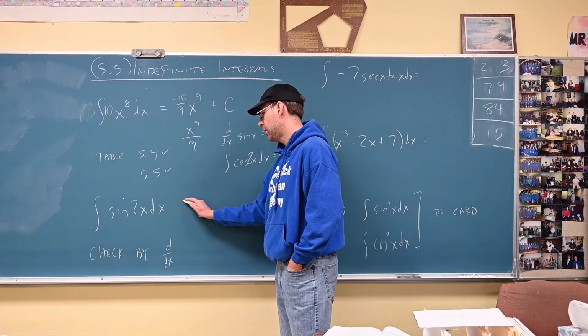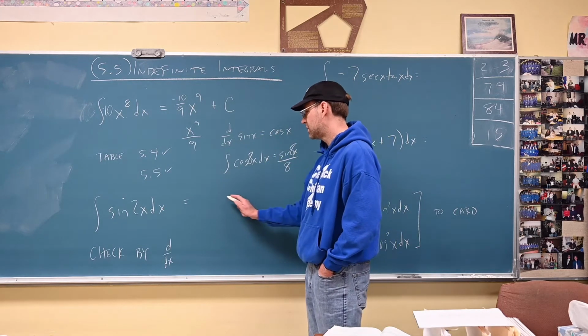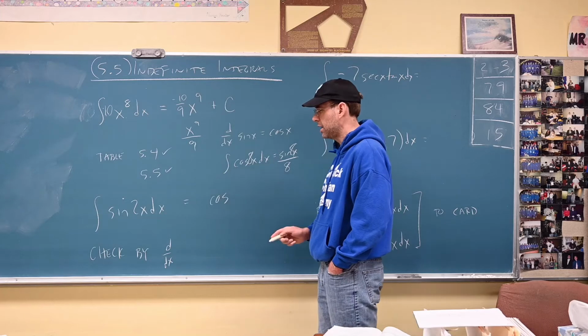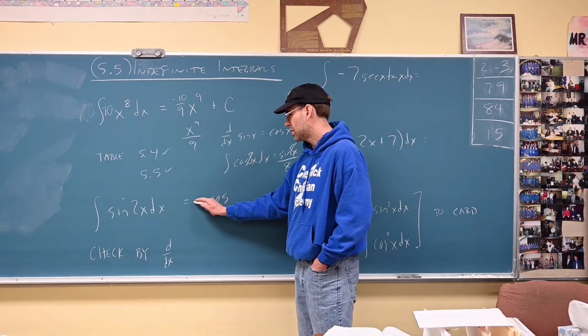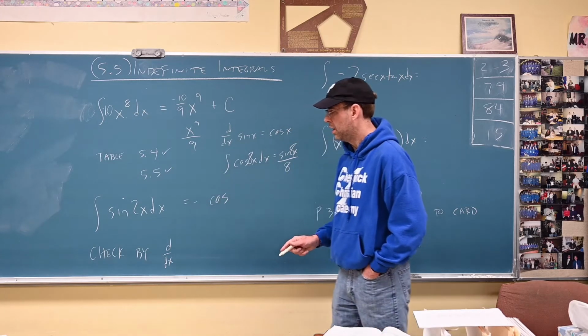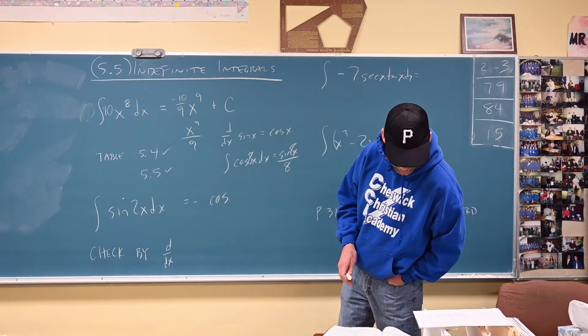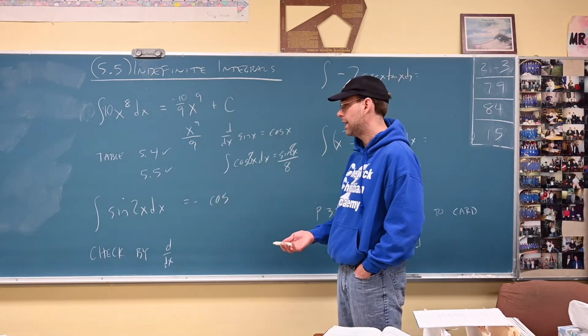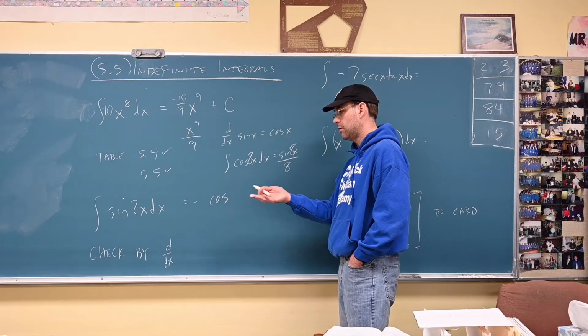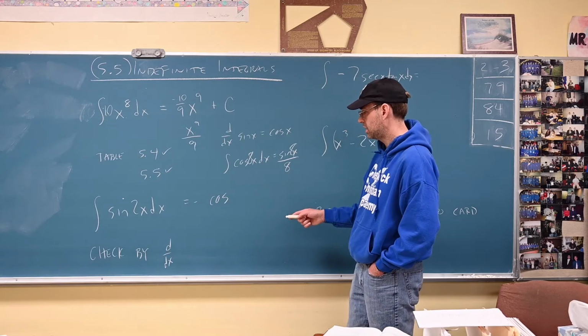So here's another one to do. Antiderivative of sine turns into cosine. When we work in that direction, we will get a negative going on. If you don't believe me, look at rule number 2 on page 314, and that'll straighten you out on when you do or don't change the sign on this tricky stuff.